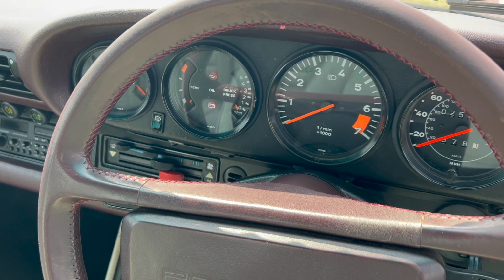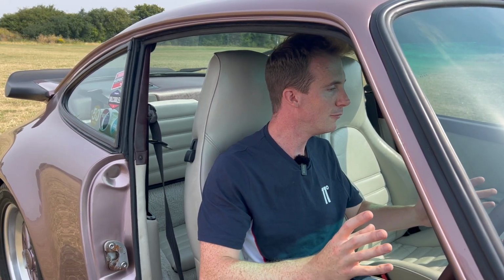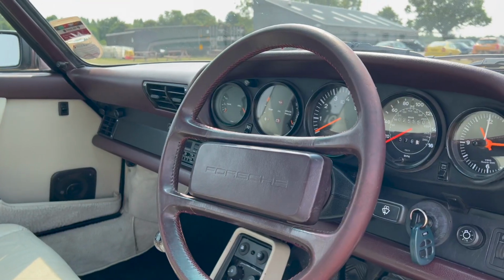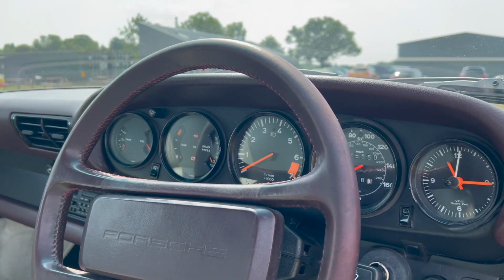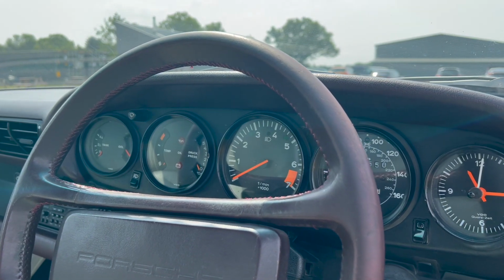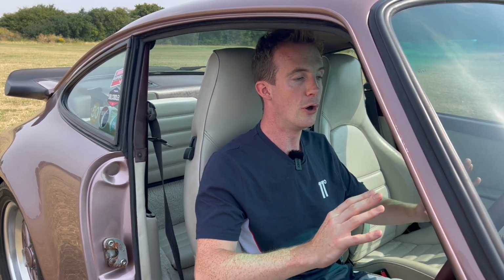Like I said earlier about these cars, they do take a lot of oil to fill them up. So 12 litres of oil, which means it is more oil cooled than air cooled. And with that, the car has got a slight obsession with oil monitoring. So it's got a dial for oil pressure, a dial for oil temperature, and a dial for oil capacity as well. So it's monitoring the oil all the time, because if you ran out of oil in this, it's done for. So it's super important to keep an eye on all the dials, especially in a car this age. These things are very delicate and need to be looked after.